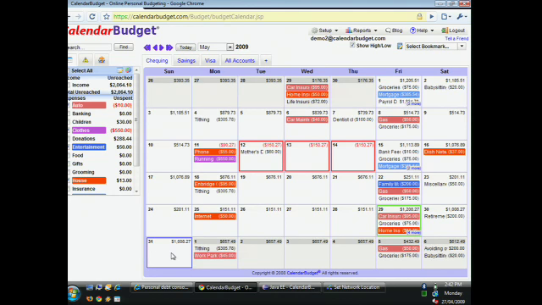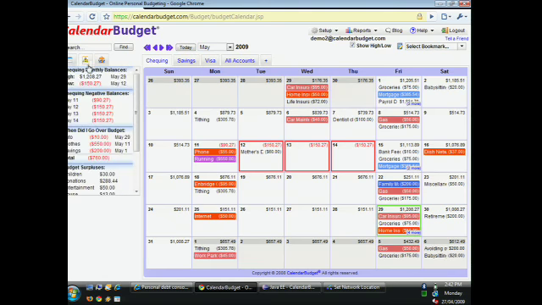Most personal finance software will not show you that there's a problem here because it tends to be summarized on a month. But CalendarBudget can show you that there is actually going to be a problem and you're going to go into overdraft here. So we can plan to avoid this. I'm going to switch over to our Alert tab for some more details. It shows our negative balances, but also when we went over budget in any particular category. We see in the clothing category we've gone over quite a bit, $550 on May the 11th. So checking on the 11th, we see there is a $550 entry for running shoes for family fitness.